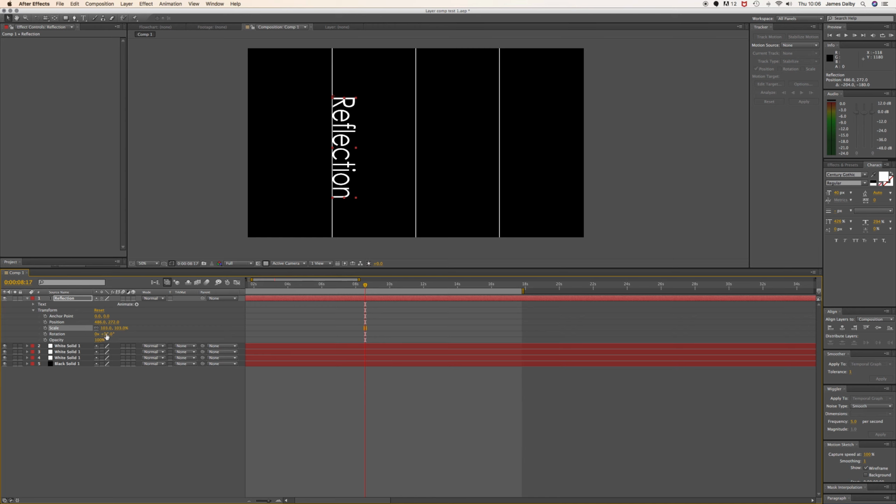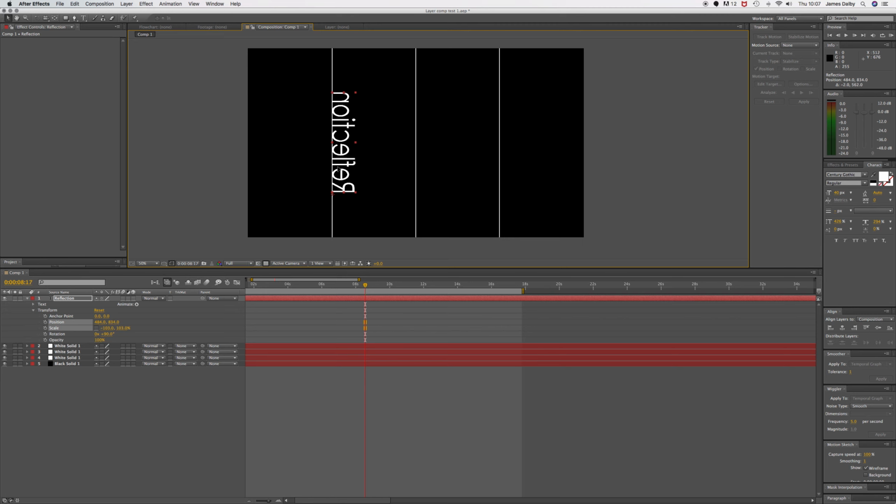Make a note of that. Remember, it's at 103%, that's where I want it. Okay, and then what you need to do is unlink this constrain proportions tab like that, and go into this first value here, and type minus 103. And what that effectively does is it flips it around in this particular position. I'm now going to have to drag it back to where it was. There we go. But that flips it around.